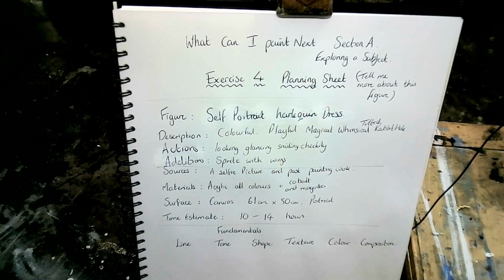Fundamentals. Line. It's back to 2 again because I'm painting in colour. At this point, because all the first 4 exercises have all been very low in line, I just want to show you here. This is a line drawing. This is a biro drawing that I did at a life drawing class. If I was putting this onto a planning sheet, that line value would be a 5. My weight of line, what I'm describing with the line, would be really important. So that would be a 5.